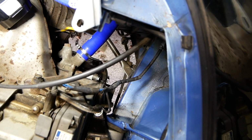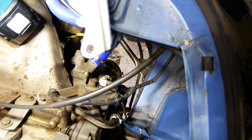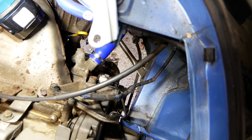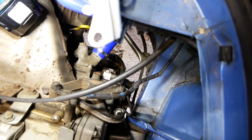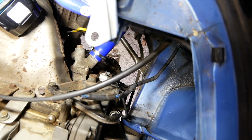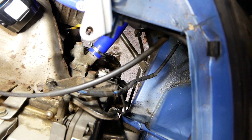So I was just about to crack that bleeder bolt, and then, you can see very well unfortunately, I noticed there's actually quite a lot of dampness below the thermostat housing, so it turns out there is a leak somewhere. I guess it's quite a minor one because I've not noticed anything on the floor. So now I'm going to try and figure out what that is and if I can fix it.